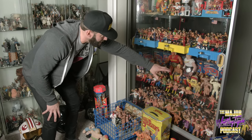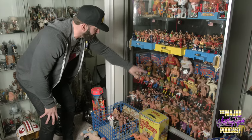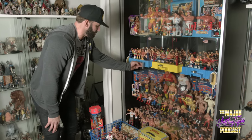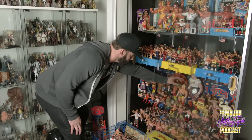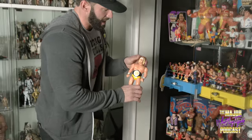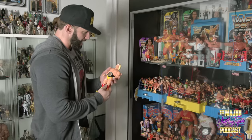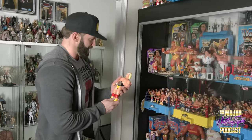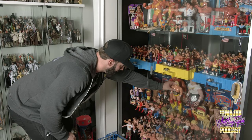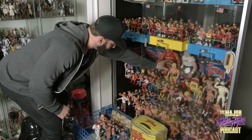Hand-painted prototypes of Macho Man and George Animal Steele. And I love this Hogan back here — I just got this. Let me take it out. Should I do it? I'm gonna do it. Oh baby — these were supposed to come out. You squeeze the leg and the arms kind of go up. I don't want to squeeze too hard and break this thing, but this is pretty damn expensive. I'm not gonna disclose how much, but this will literally be the centerpiece of my LJN collection. Right there, Terry. Right there, Hulkster. Don't fall over.